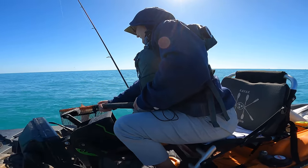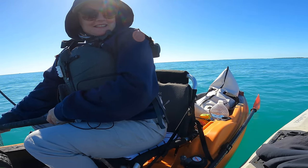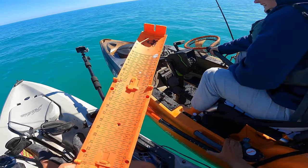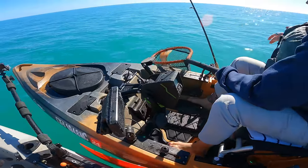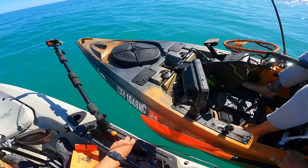All right. Let's see. What are we going to do? You want to measure him? Yeah, I want to see how big it is. That's okay. Yeah, just keep him in the water. It'll be easier with two of us. Good work. Okay. I got to lift it up. So hang on. Let me try to get the lip gripper on him. Okay. So this way you can handle him. I got it right here.